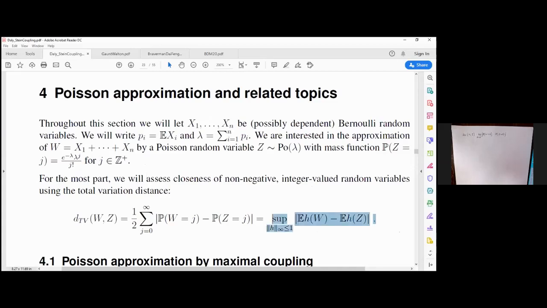I can write it like this, which gives me a way of capturing that in my Stein's method framework. I can think about this as a supremum of the absolute value of the expectation of h of W minus the expectation of h of Z, over some class of functions h, which is the kind of metric that I need to be able to apply Stein's method. This time, just thinking about h's which are bounded, bounded by one for the sake of fixing a constant there, but essentially bounded functions h.